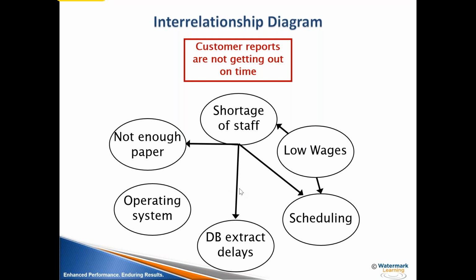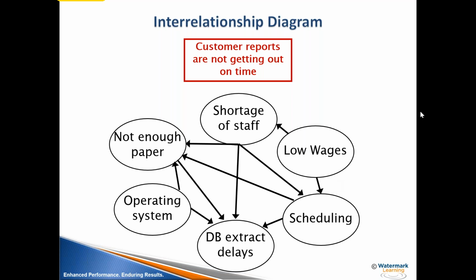don't have enough staff. So you go around and around each bubble, you ask how might it cause some other problem inside this little ecosystem of things, and pretty soon you will get a lot of crisscrossing lines. If you don't, the problem is probably not worth further analysis, because the interrelationship diagram works best when you have these interrelating cause and effects. As I said earlier, the cause of one thing, like low wages causing shortage of staff, in turn, shortage of staff becomes a cause for other things like the extracts or scheduling or whatever.